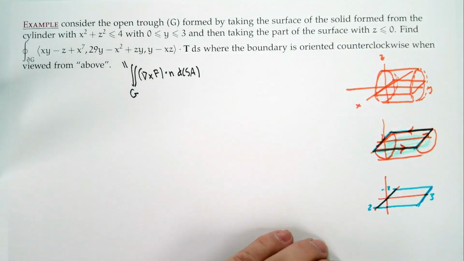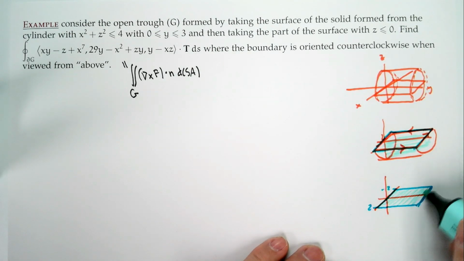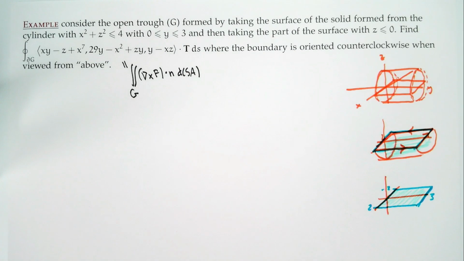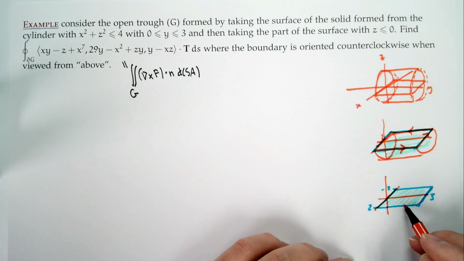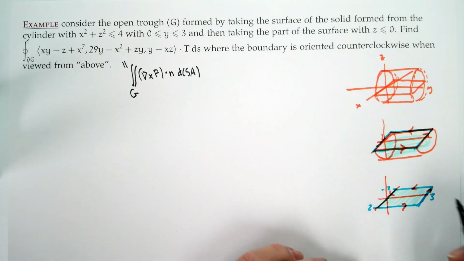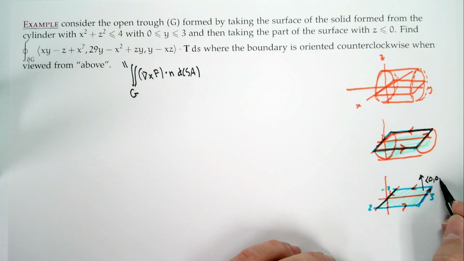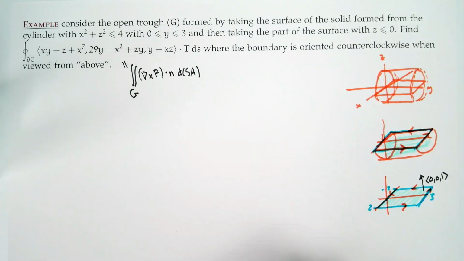So we need to find some surface which has that rectangle and is easy to work with. And the answer is just put in the flat thing. The flat thing is the best thing. So we're going to go with that surface. And we've got to be consistent with the orientation. So the orientation currently is going around in a nice counterclockwise. And so the right direction would be the normal vector of 0, 0, 1. We need to be standing up.